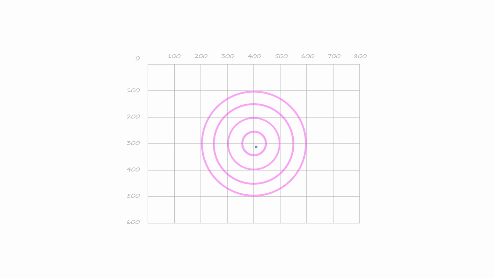Now, how do we write code to draw this pattern? Now, you could say, easy peasy, there's 4 circles, we can write 4 circle instructions, and that's it, job done, and you're probably right. But if we had 40 circles, or 400 circles, or maybe even 7,000 circles, then we wouldn't want to do that. We'd want to use the repeat instruction.